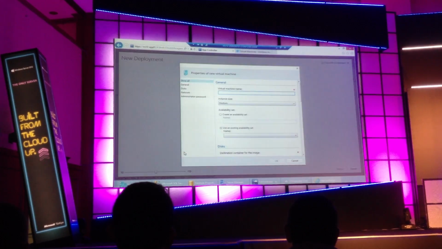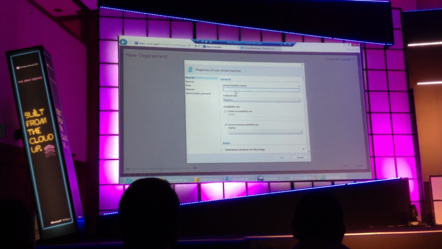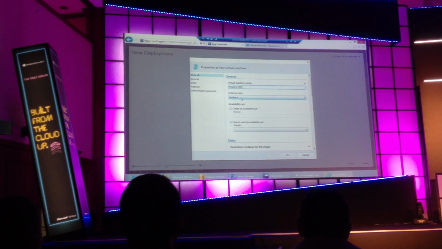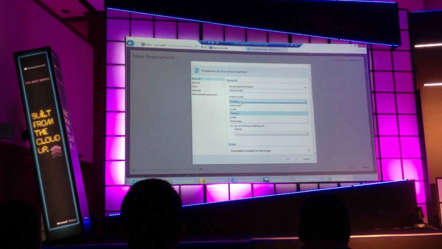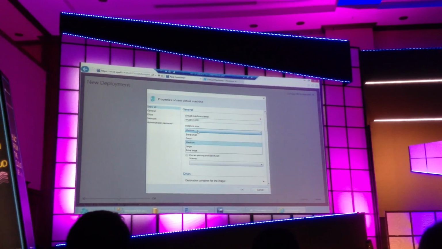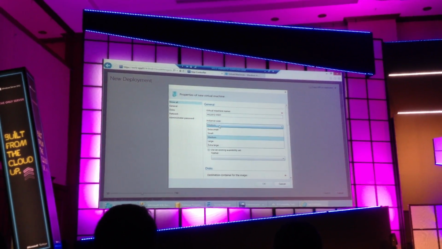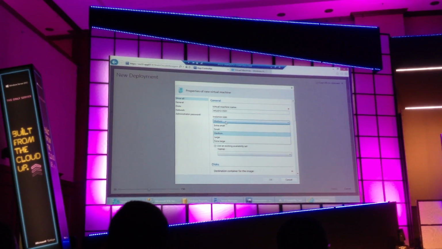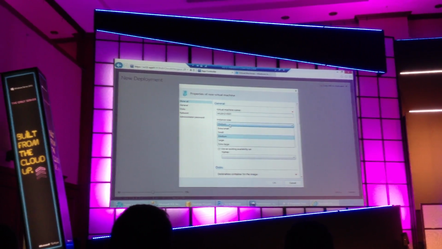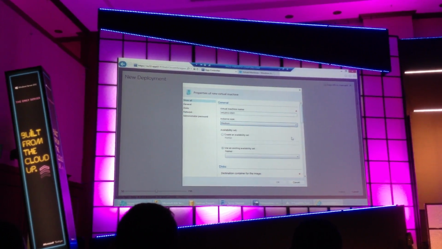So I'm going to click Configure. I'm going to give it a name, and I want to choose the size. Do I want it to be extra small, small, medium, large, extra large? I choose. And this will ultimately determine CPUs, memory, disk, and so on. I'm just going to choose medium.